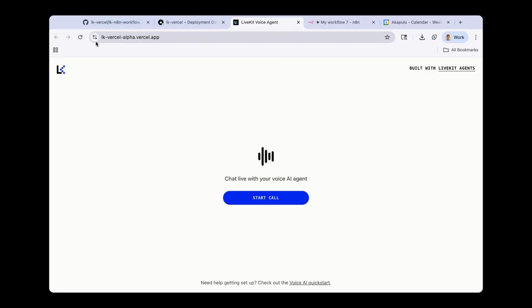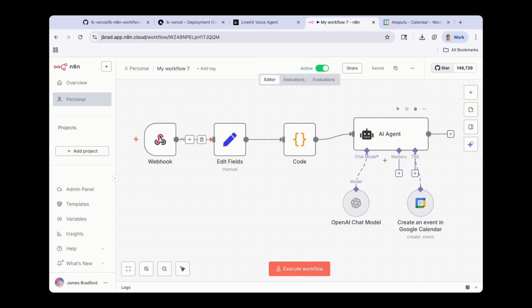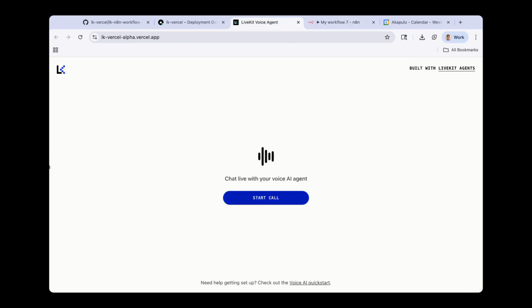When we use our deployed Vercel link and we click start call, we have a conversation with our AI assistant, and our conversation will be sent over as a transcript to our N8N webhook URL. I have the workflow right here, so we'll monitor that after we end the call. Let's go ahead and start the call.